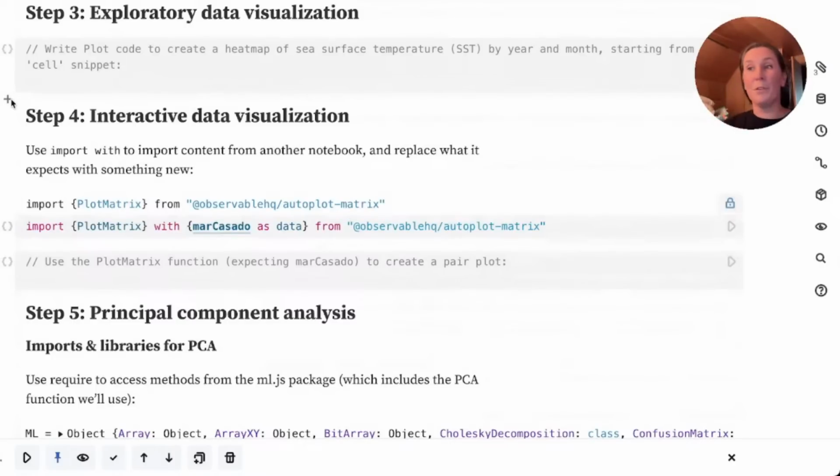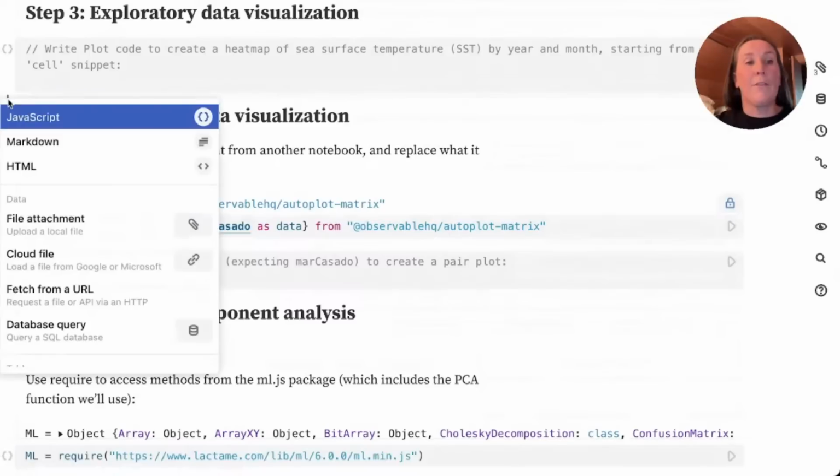I'm not going to start from scratch though. We could absolutely write this from scratch in a JavaScript cell. But what I'm going to do is use an Observable Plot snippet from the add cell menu. For those of you who are joining for the first time for this workshop, Observable Plot is a JavaScript library built on D3 by the team that built D3, but that adds a layer of abstraction so that we can more quickly get started creating some common chart types that we would want to make. But you could also completely customize and extend and add interactivity to your Observable Plot code.